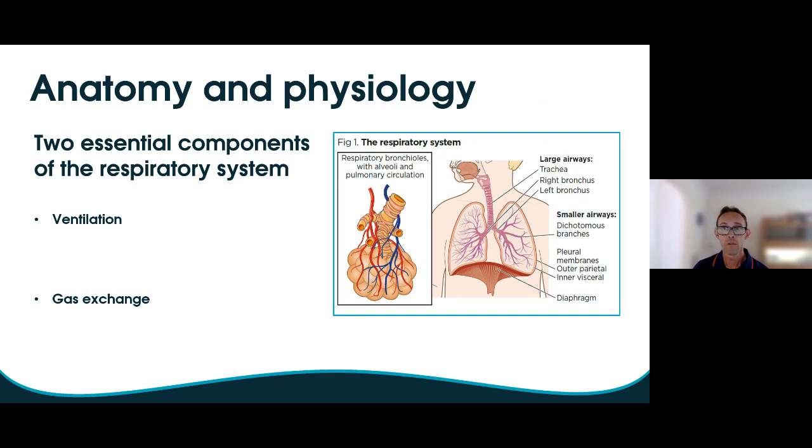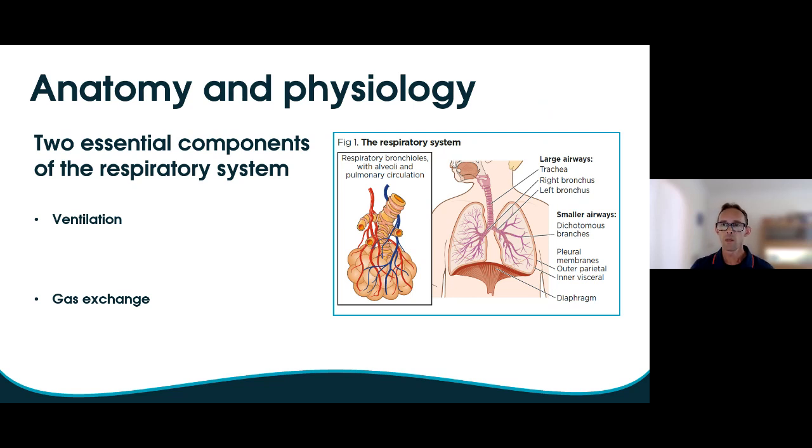Air naturally moves from an area of high pressure to an area of low pressure during normal breathing. Inspiration occurs by the contraction and flattening of the diaphragm, and the contraction of the external intercostal muscles, and this causes a rise and outward movement of the rib cage. This increases the size of the thoracic cavity, and these changes cause the parietal pleural layer of the lungs to move with the rib cage and diaphragm, creating a negative pressure, and the visceral pleural layer attached to the surface of the lungs follows. The lungs expand, drawing air in.